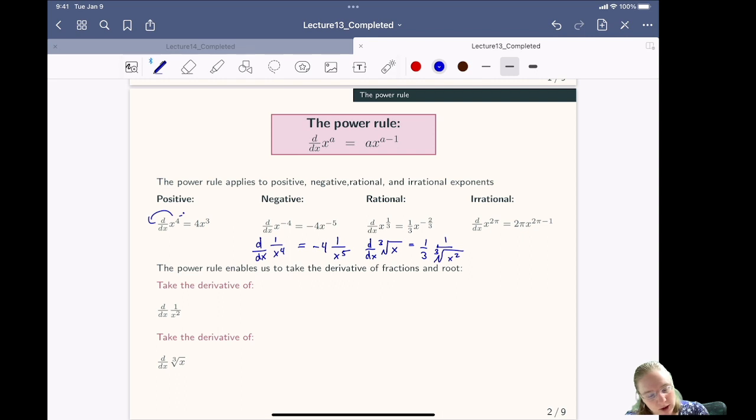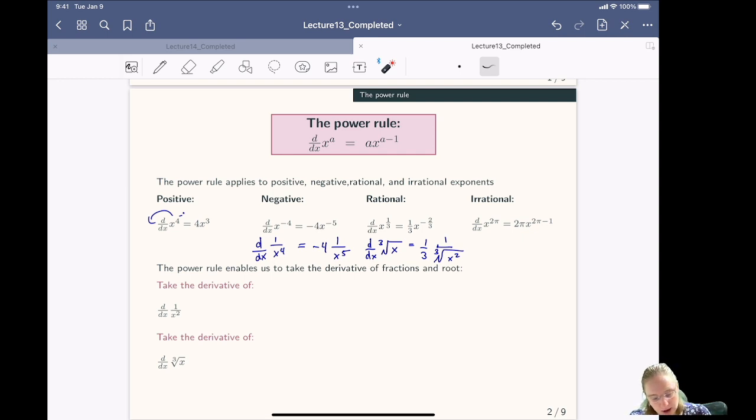All right, so you can simply follow the power rule, or if you have the derivative of a root, you can rewrite that root as a fractional power, and then take the derivative. Finally, the same thing applies even if the exponent is an irrational number, such as 2 pi. In this case, that whole 2 pi comes down, and we subtract 1. There's no easy way to write 2 pi minus 1 as another irrational number, so we're just going to leave it in that unreduced form.